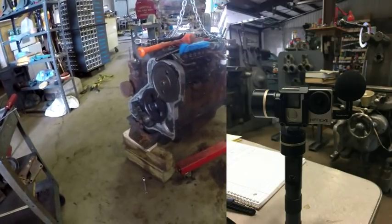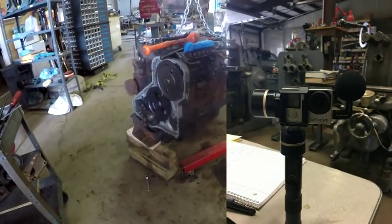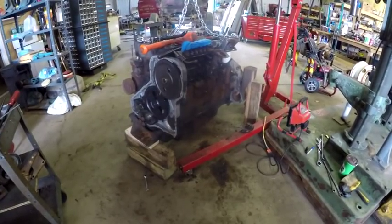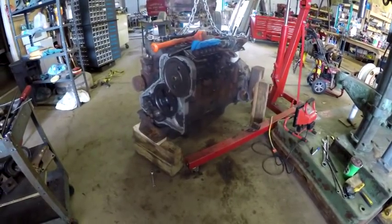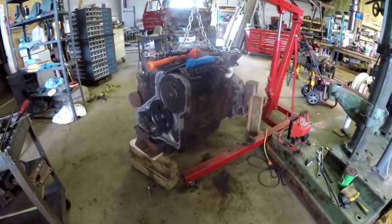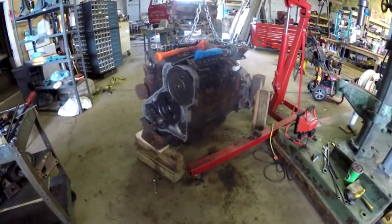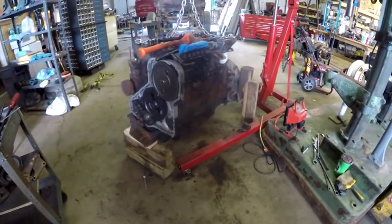I'm using the external mic right now. I'm going to shut off, take the microphone off, turn it back on, and continue talking about it so you can hear the difference between this external microphone and the regular camera mic. Okay, and I'm back — this is using the camera microphone. Normally what I get is a high-pitched humming noise in the background when I'm using just the camera microphone with the gimbal. If I take the camera off the gimbal, I don't get that noise.